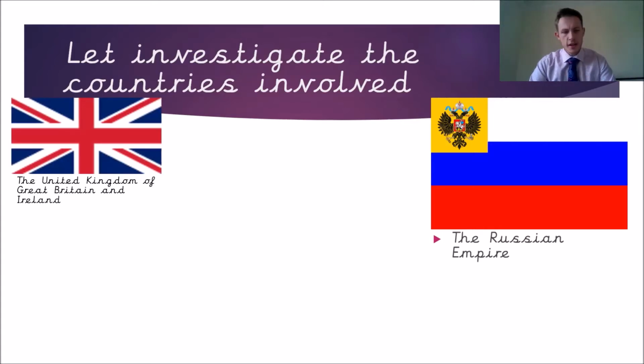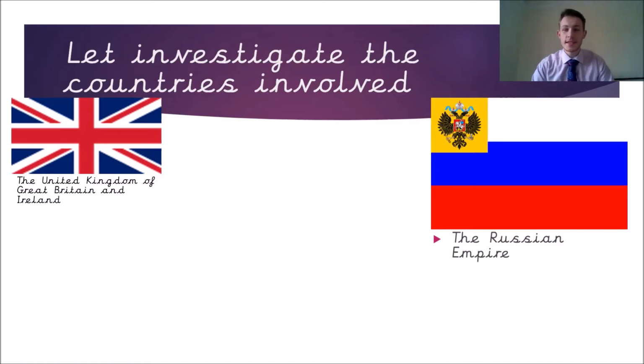We've got the United Kingdom of Great Britain and Ireland. Now you're thinking, I know that flag. That's where we live. We live in the United Kingdom, and you might know it as Great Britain. Now, the difference is, in 1850, the United Kingdom of Great Britain and Ireland, Ireland was actually part of the United Kingdom. Northern Ireland wasn't. The island itself was. So it would be a sovereign state, which meant it would be the United Kingdom of Great Britain, and you've got Ireland as well.